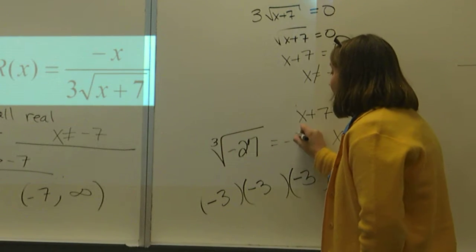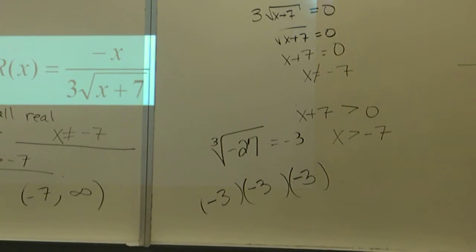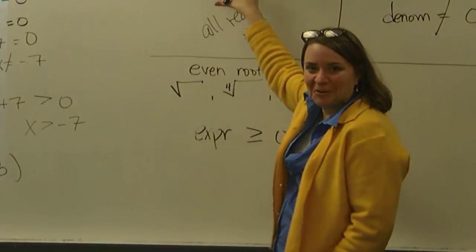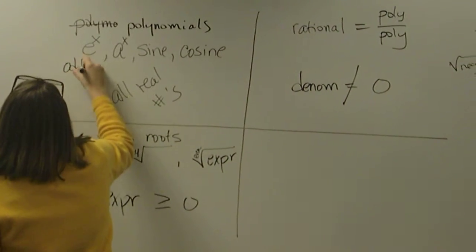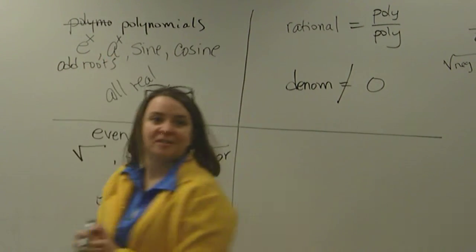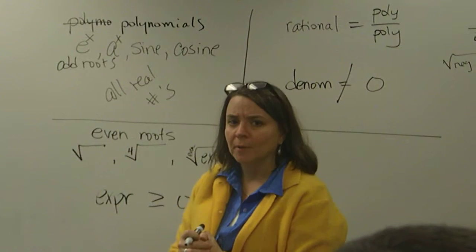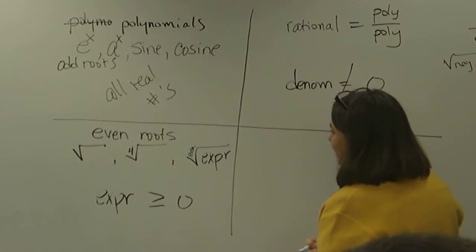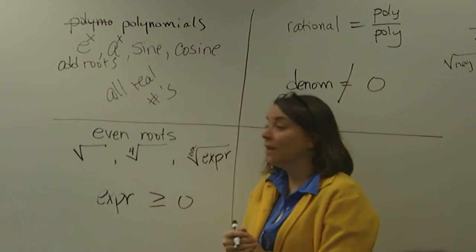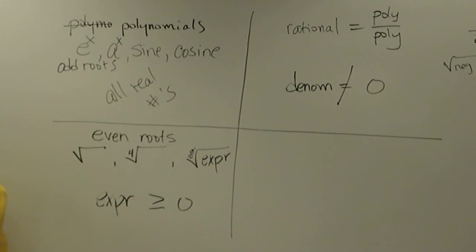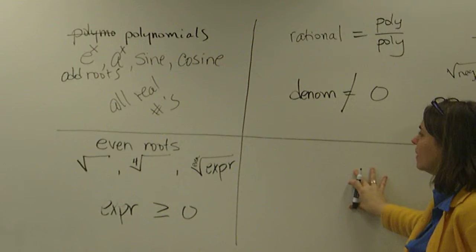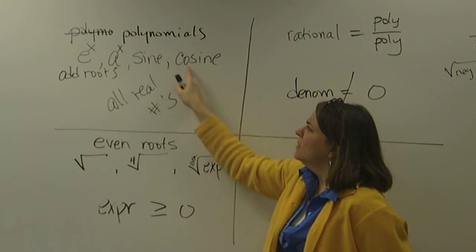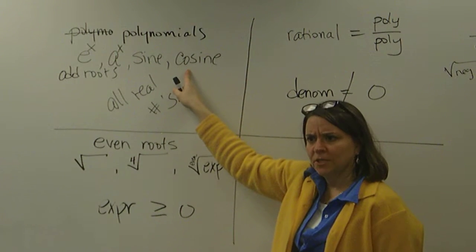Okay. So back in the first category, functions that are defined for all real numbers, you can also put in odd roots. They pose us no problem. But even roots we have to be careful with, like we were careful here. Okay. These are only 2 of our trig functions.